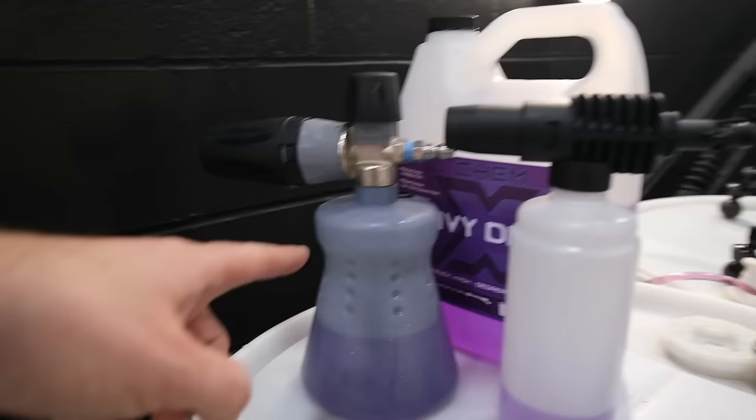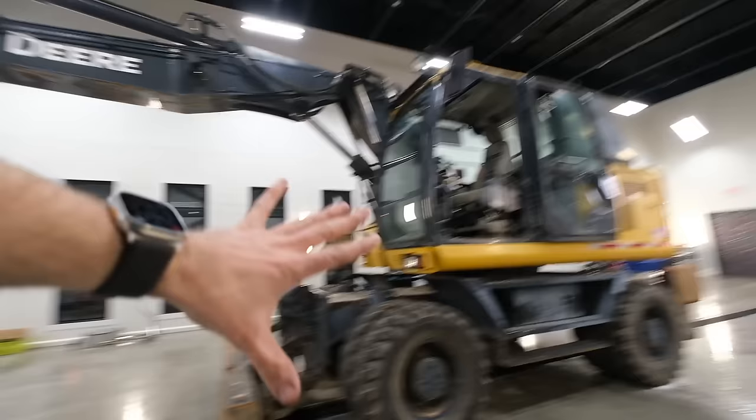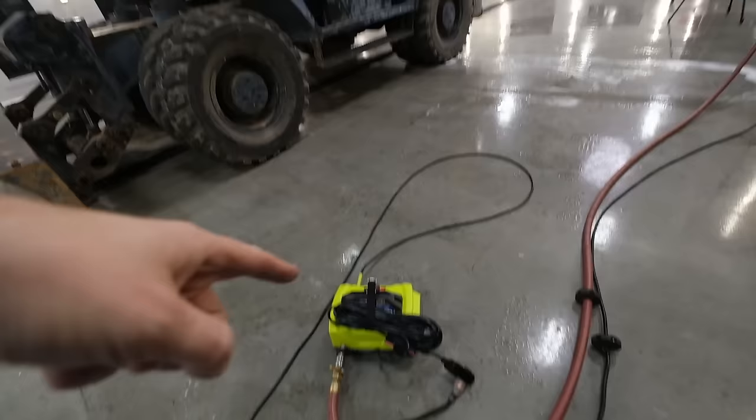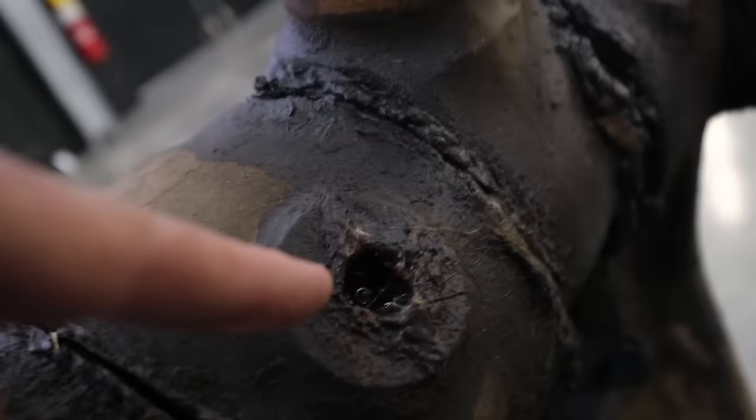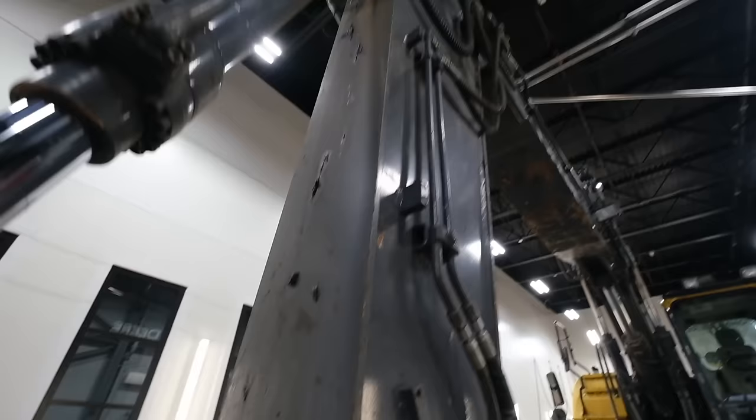So we're going to use this PF22 to soap up the bigger areas on this thing. We're going to use a lot of physical contact on this because it's just one of those things. This thing's basically going to be a rinsing tool, and a little bit of the pressure is going to help me get into spots that are going to be difficult otherwise. We're going to get inside of here, we're going to get inside of here. We're going to do a fantastic job.